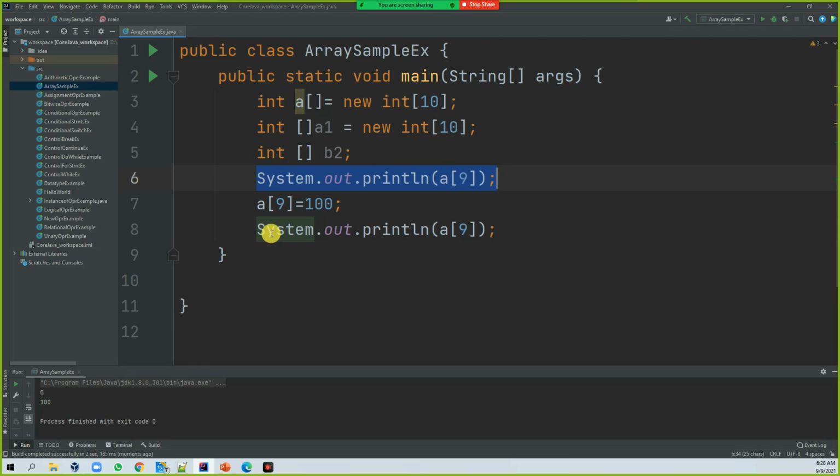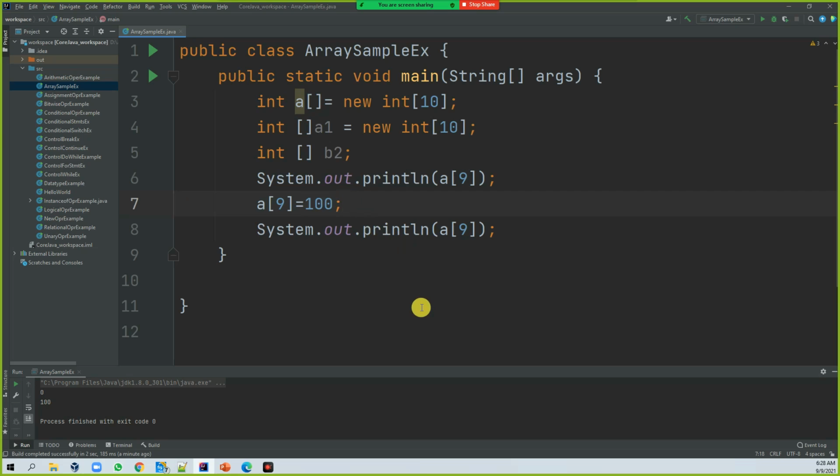Here I am using two System.out.printlns, one before the assignment and one after, because I inserted the value 100 at index 9. Okay, so this is the way you can assign values based on the index. You are saying that my array size is 10 and I want to insert the value 100 at index 9. What about the remaining? The remaining will be as usual.